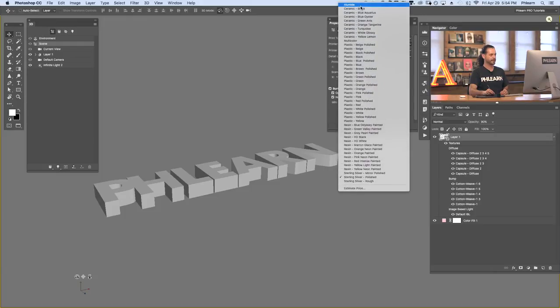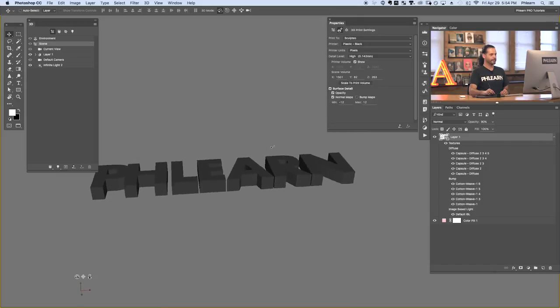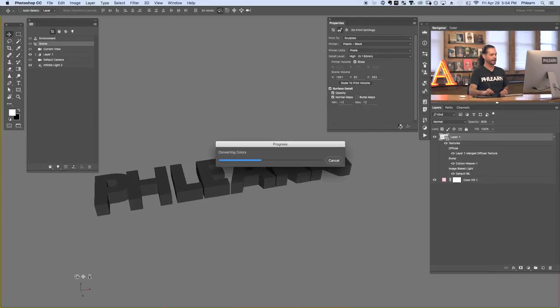Well, let's just choose something a little bit more reasonable. We're just going to do black plastic. There we go. It'll be a lot less expensive. Okay, cool. So we're almost done here. Now what we're going to do is click on this icon here, and it's going to convert everything we need to and build up our form. So basically it's converting our regular object to something that's ready to be printed out in 3D.